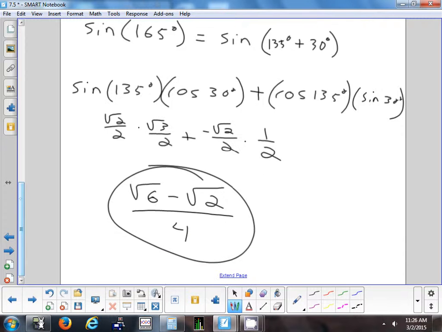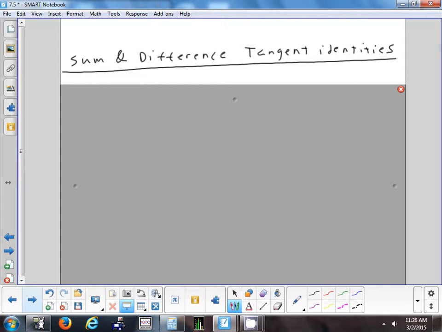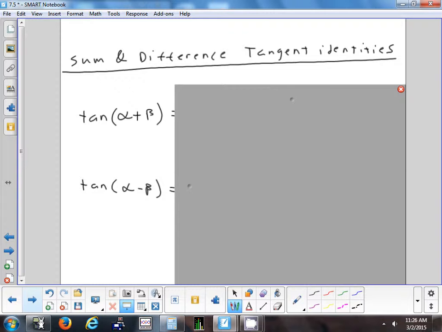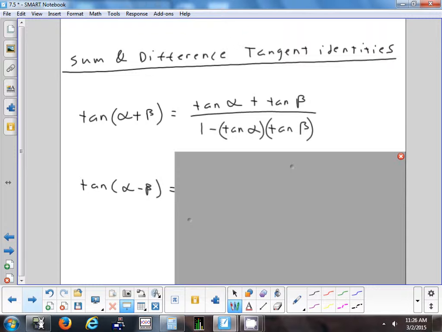Okay, so there's the basic idea. And again, what's nice is you can check it. Type that in, type the original problem in, see if it comes out the same. Okay, the tangent sum and difference, we're not going to use them as much. In fact, for now, I'm just going to give you the formulas. But you could do the same types of things we've been doing. You could find tangent 75. You could find tangent 105, things like that. It's a little messier. But the tangent of a sum is the tangent of the first angle plus the tangent of the second, divided by 1 minus the product of the tangents.